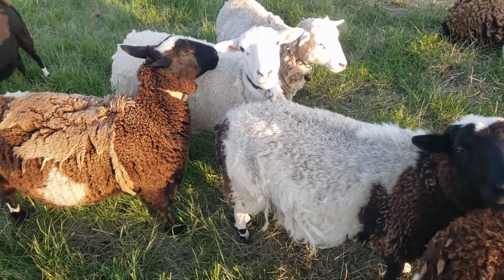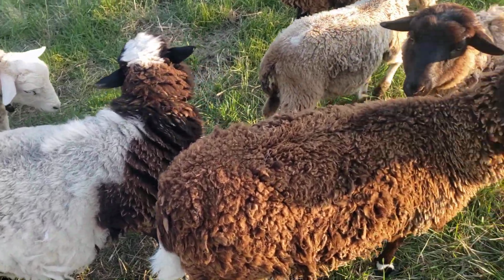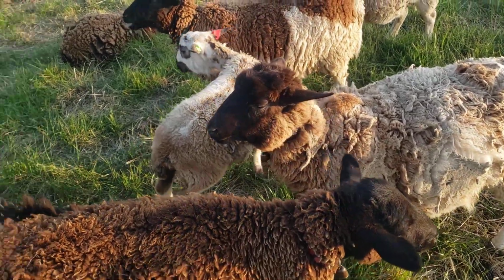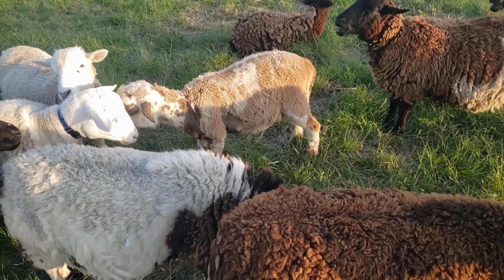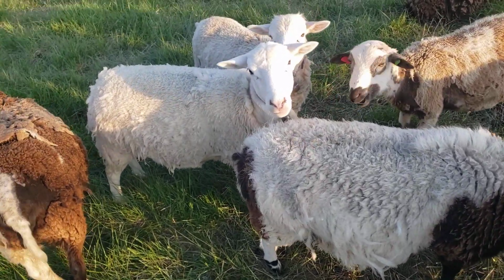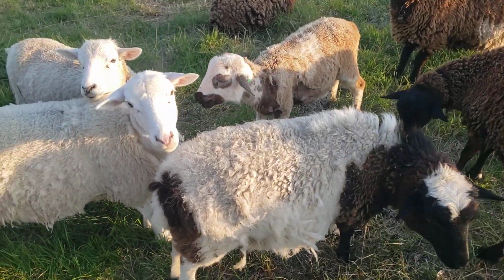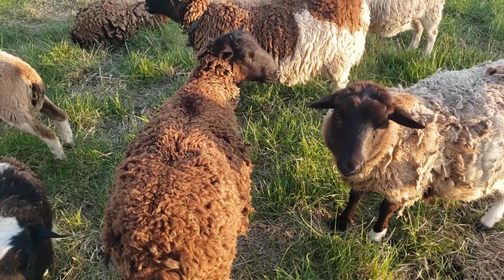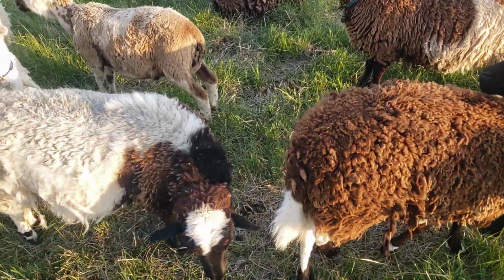And we were able to kind of check their hooves, see how they're doing, because they don't receive grain. And from all that I hear, sometimes it's the breed, but the more grain you give them, the longer their hooves grow and you end up having to trim their hooves more frequently. So I would say everybody looks great except for one of the white ones could use a hoof trimming. And then I think at least one of the other ones could maybe use a hoof trimming, but nobody's really terrible. Like they all look pretty good.